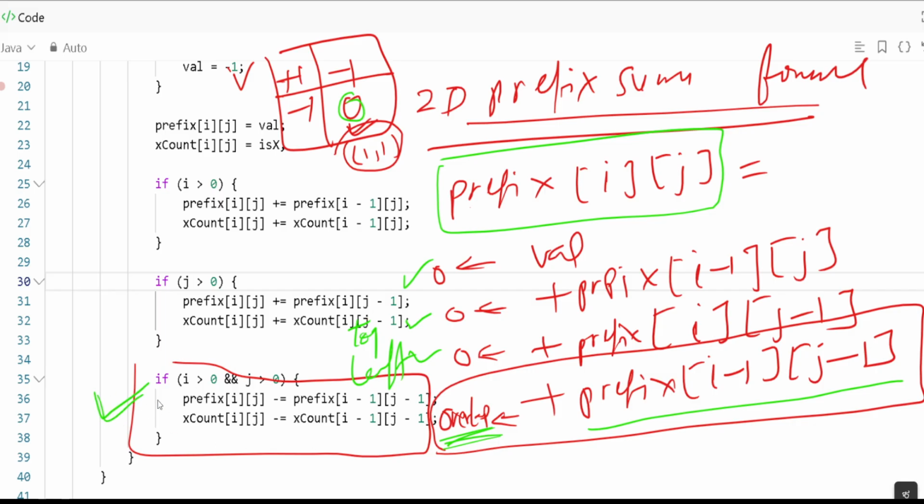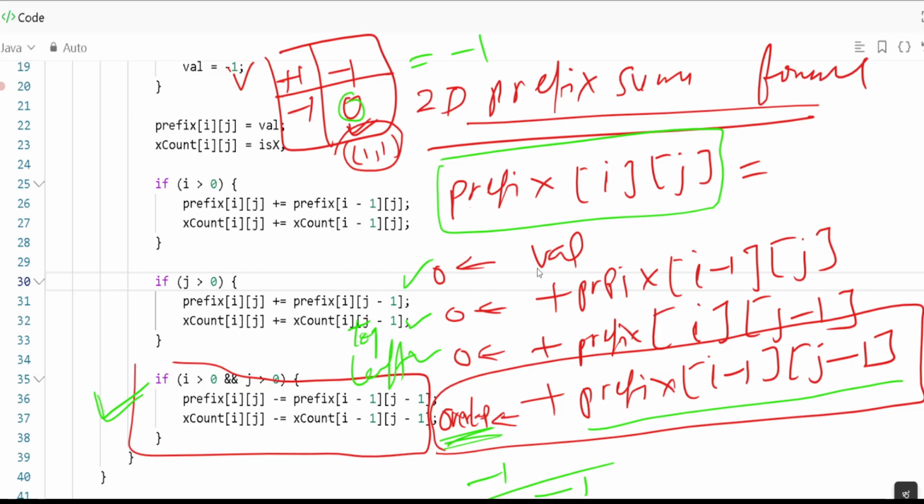So that is why you are subtracting. If you want to calculate all of these, let's say 0, 0, 0, and for the overlap you will do the minus 1. So what you will get? You will get minus 1, right? So that matches: if you do this sum, you will get minus 1. The actual sum is also minus 1, right? So are you understanding or not? And the same we will do for the prefix count, the x count also.